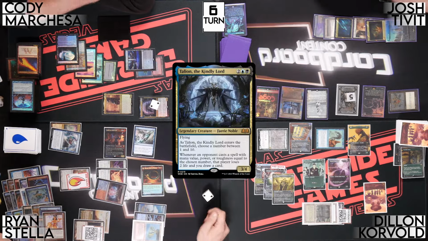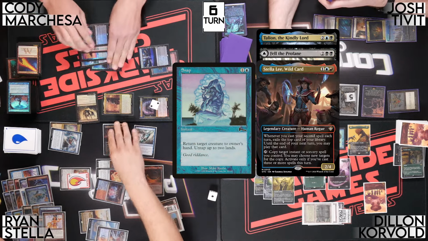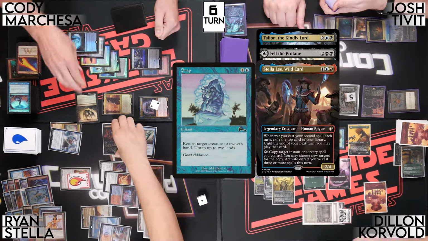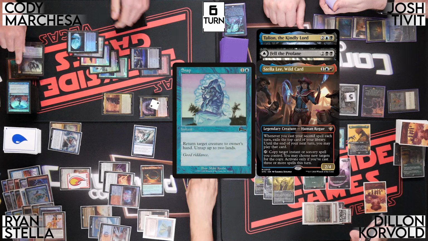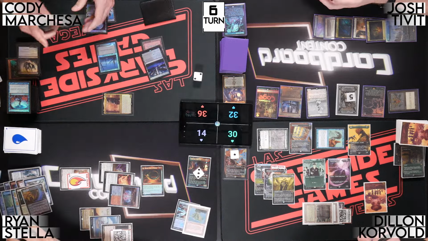Then Ryan casts Snap, targeting Talion. Then Cody casts Fell into Profane, targeting Stella Lee, triggering Esper Sentinel. Josh draws. Stella Lee gets sent into the command zone again, and Talion goes back to Cody's hand. We move on to Cody's turn.